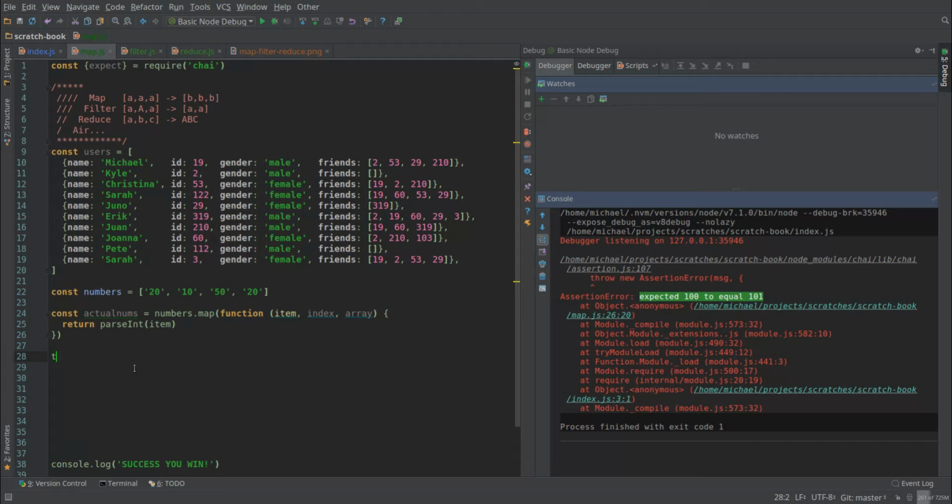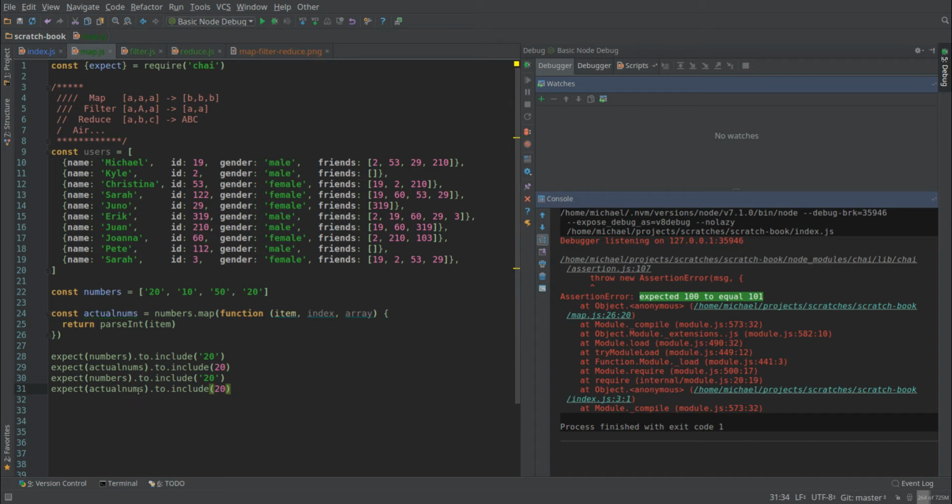Then we're going to expect that the actual nums array should include the number 20. And we can expect the numbers array, because I told you that that's still going to exist and be what it is now, to include 20, the string.